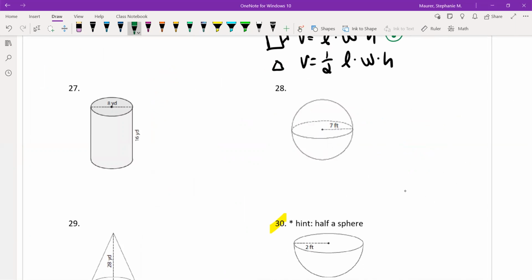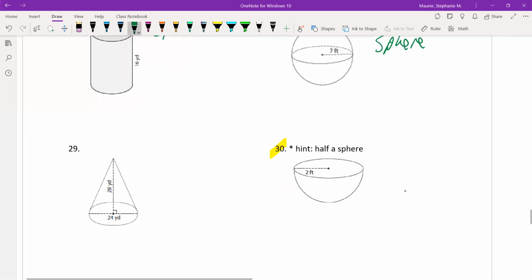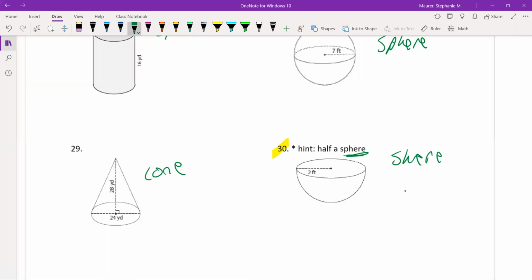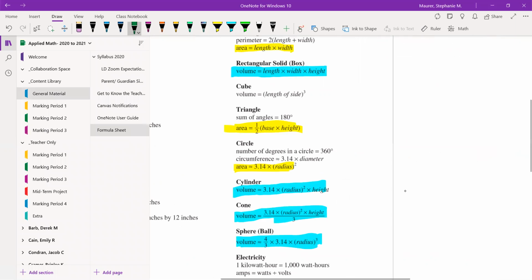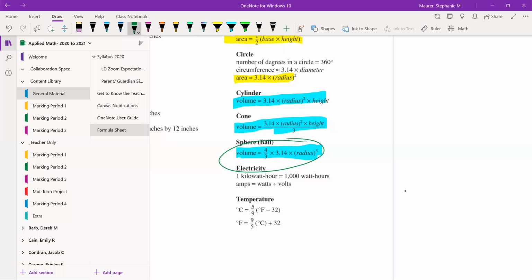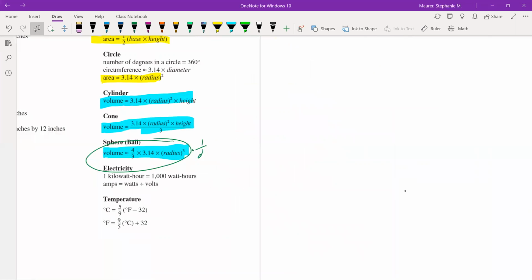So this is going to be a cylinder. Over here, you have your sphere. So follow your sphere formula. And then you have your cone. 30 is another sphere problem. It actually comes right out here and says it's a sphere, but it's chopped in half. That's what you're seeing here. So it doesn't go upward like a normal sphere would. It's chopped in half. Still follow your sphere formula. So let me pull that up for you down here. Here's our sphere formula. Still follow that, but then when you get your answer, just like the triangle, chop it in half. Okay. So that takes you through kind of all of them.